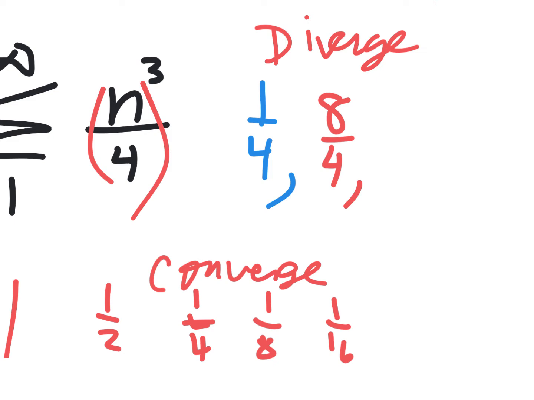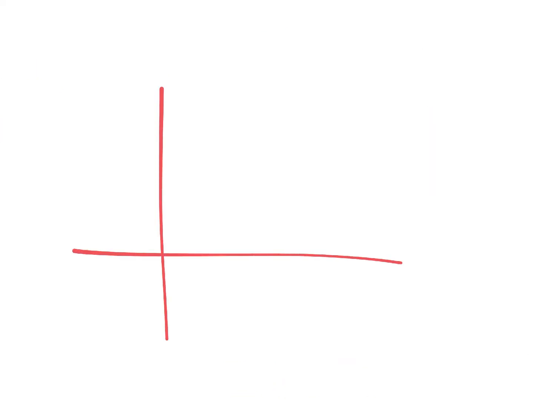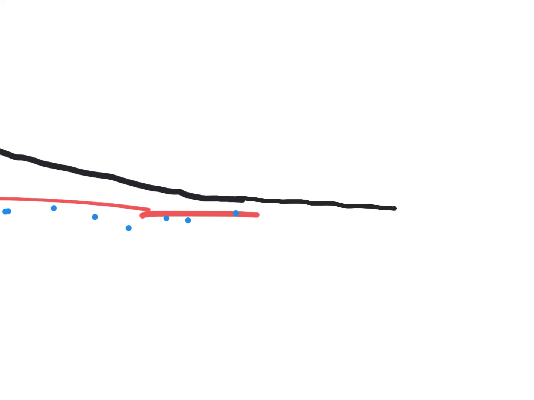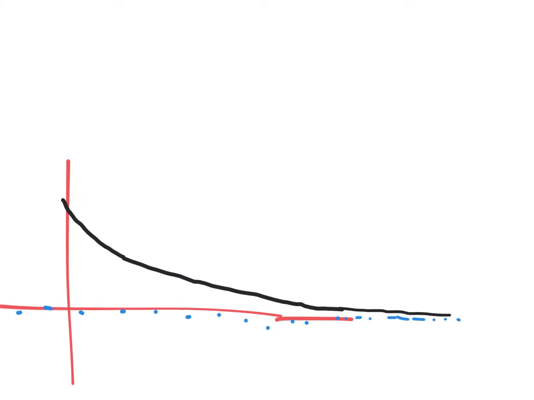All right, if you went 1 more and you put in a 3, it'd be 27 over 4, and that's getting even further apart. Okay, so if you were to look at a graph, they're not like zooming in on something. All right, so imagine I graphed one where it started at 20, and then it went down to 10, and then it went down to 5, and then it went down to 2.5. You see how it's getting closer and closer and closer to 0? It's like having an asymptote there. And it's just going to zoom in on that asymptote, and it just almost looks like it gets right on top of it eventually. All right, so that's called, what's this again? Converge.